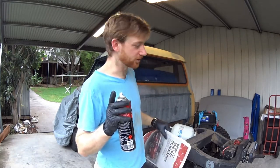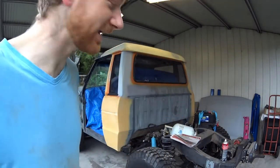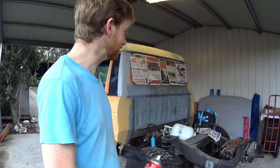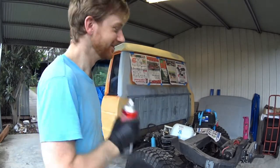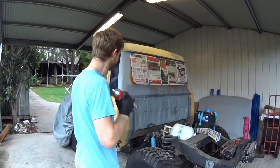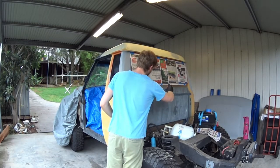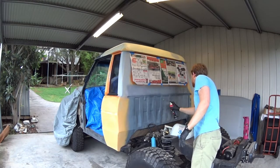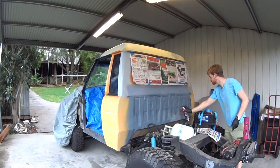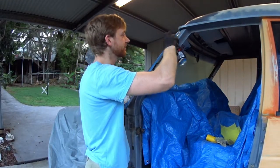I think I'm going to tape up the rear window. I have a feeling I'm going to get paint on it. I'm pretty sure some people would have been cringing at what I was doing before. Anyway, better now. Do all of this work only to get spray paint on the glass, can you imagine? Some of the things you do sometimes. I have got the window masked, in case you're wondering.